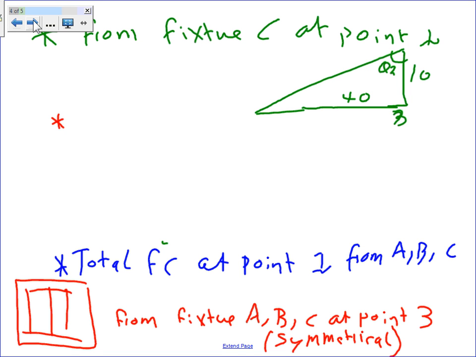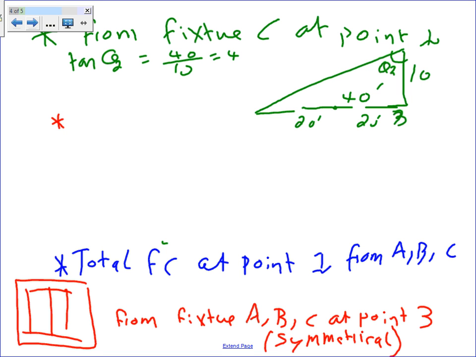So for this one, the distance is 10 and 10 for a total of 20 feet, right? 40 feet, 40 feet, 20. Thank you. 20 and 20 for a total of 40. Right there. So this was a 20 here and 20 here for a total of 40. Okay. So then we need to find Q2, right, my friends? Q2 equals the opposite over the adjacent, which is 40 over 10, equal 4.